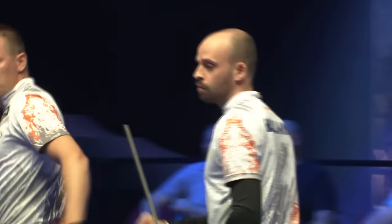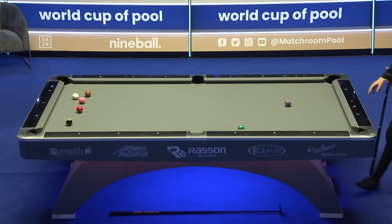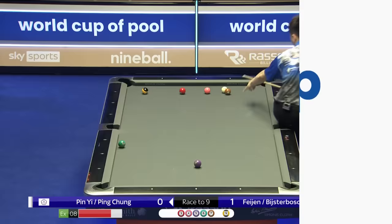Same again, it's a hook, but this is not going to be difficult to hit. Bijsterbosch couldn't really do much more. In fairness, sometimes you've just got to play the obvious safety. It's too dangerous to try something else. Could maybe try and jump and land on it and make something happen, but the one rail kick is easy.